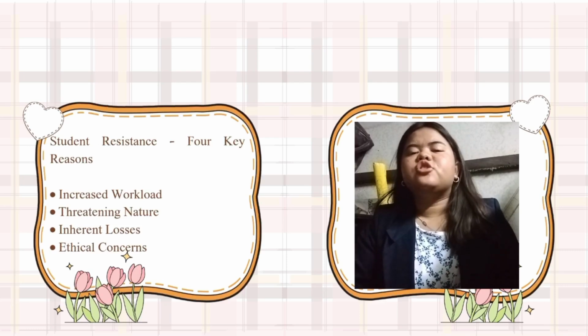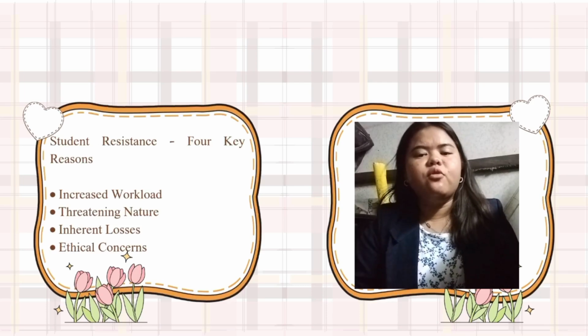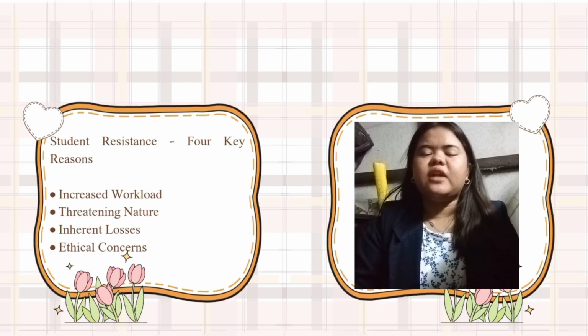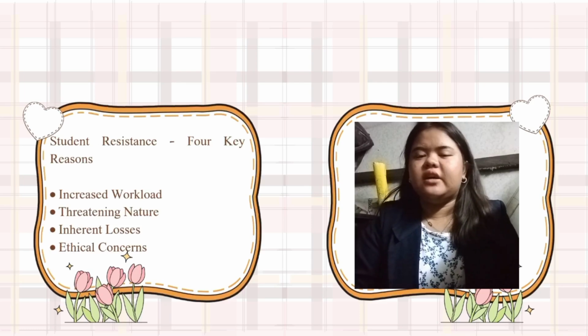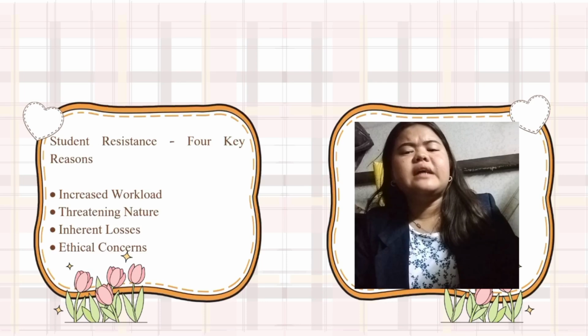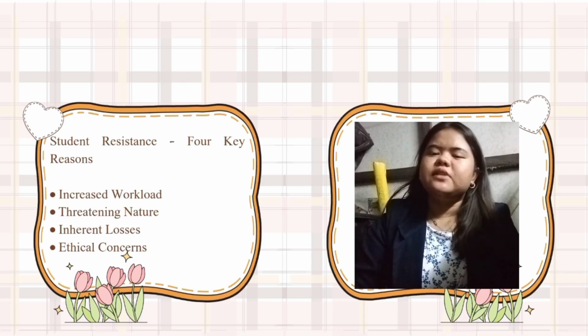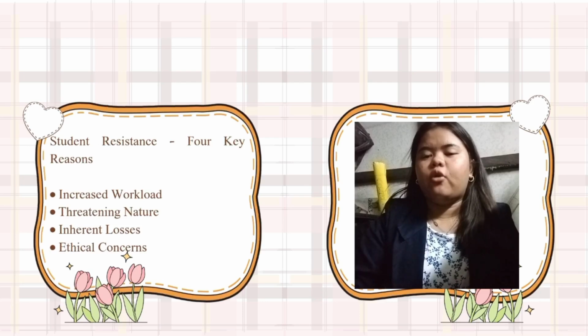Number two is the threatening nature. So this approach can feel threatening because they move away from familiar, teacher-directed methods. The open-ended nature of many learner-centered activities, the lack of prescribed steps, and emphasis on self-directed learning can create anxiety and uncertainty for students accustomed to more structured environment. This is specifically true if the teacher hasn't clearly communicated expectations and provided sufficient scaffolding.